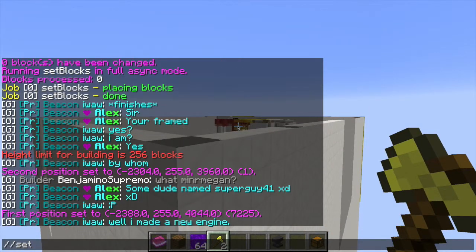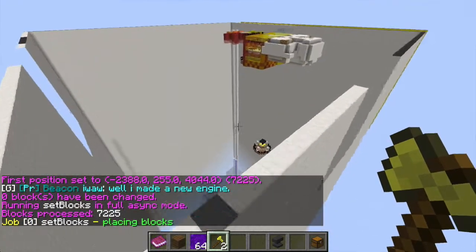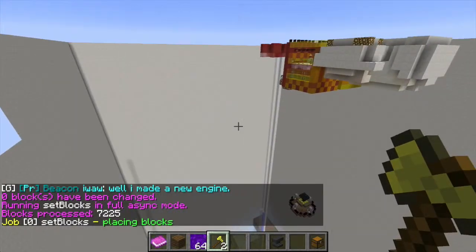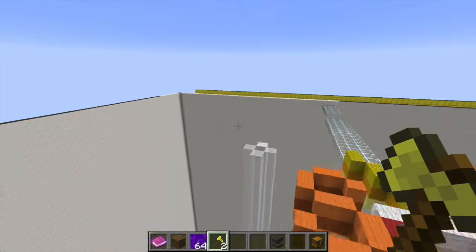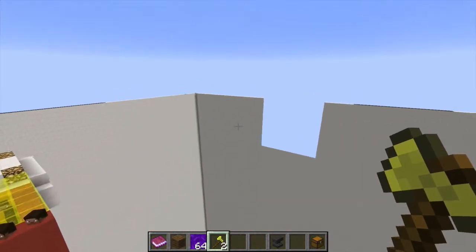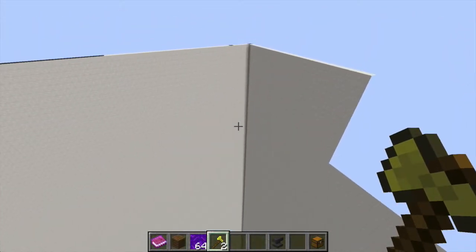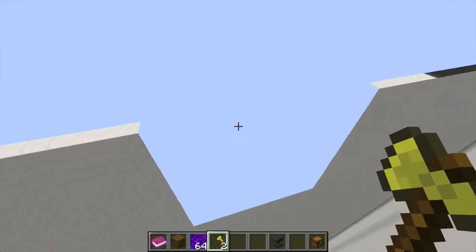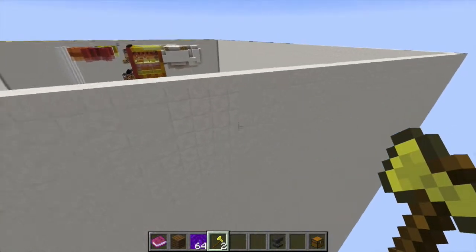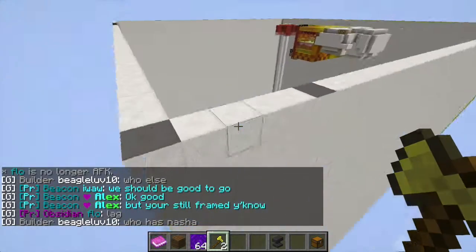Okay. Ready, Steven? You have to replace your heads. And what happened? And nothing happened. There should be glowstone somewhere. I at least have a first point. I don't see anything. Is there a glowstone on the outside or something? Is there a bug?